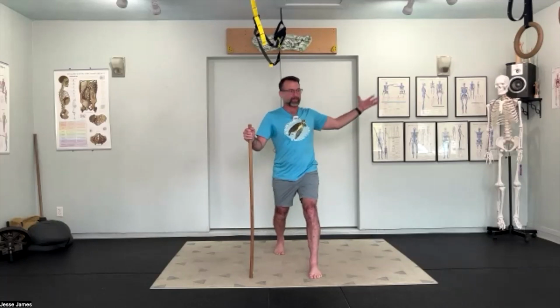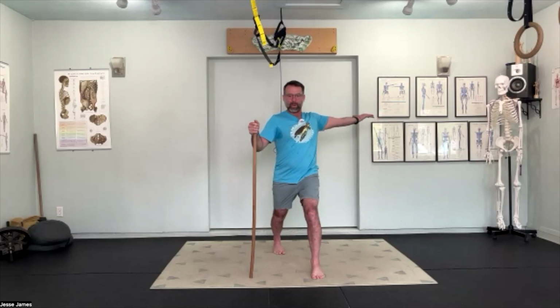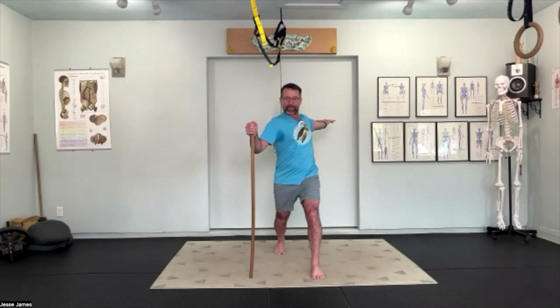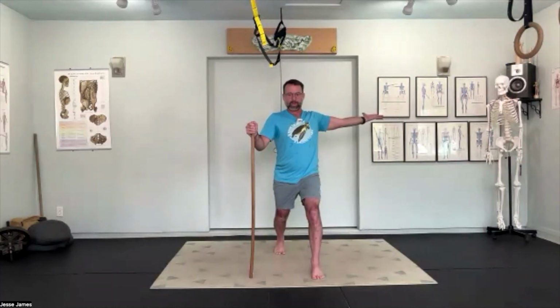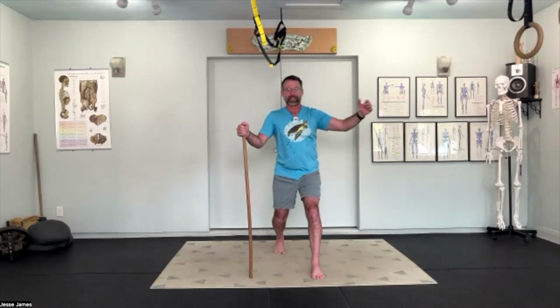As we step back, we're going to do the same rotation, but it's going to be on the arm side of the leg that's in front. So inhale, knee is bent, planting that foot. Exhale, reaching the heel, straightening the knee, spiraling that palm up. Nice rotation as we reach back. Inhale as we let that knee soften. Exhale, straighten the knee, reach the heel, spiral up. Eyes are fixed on a point on the wall in front of us.